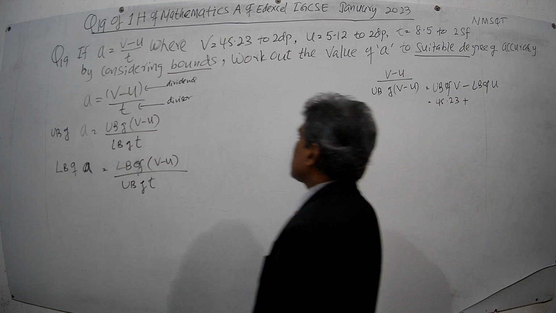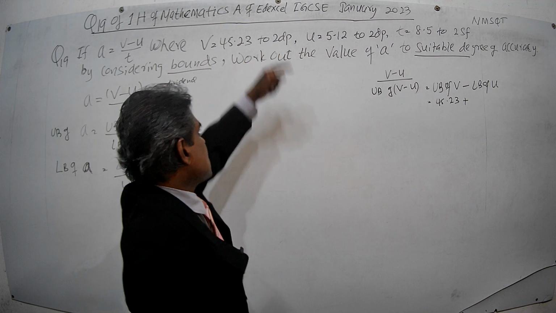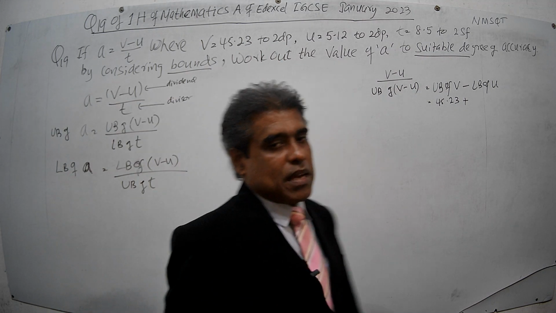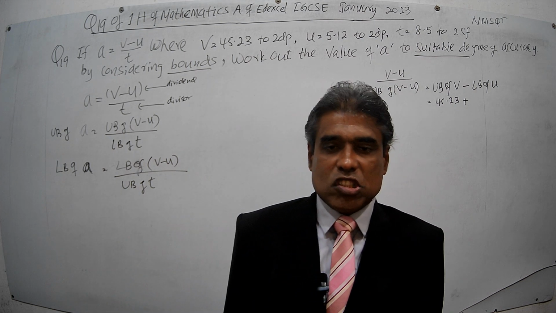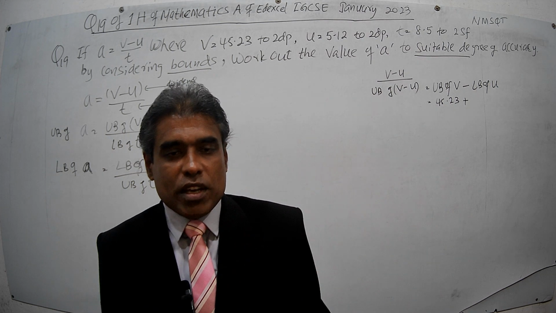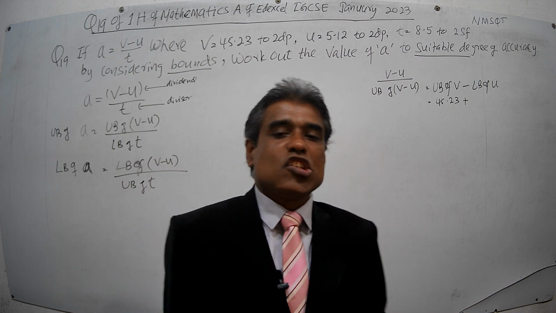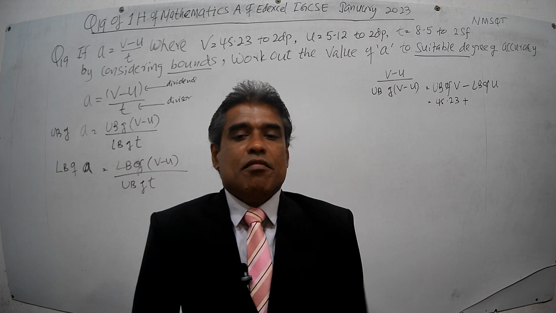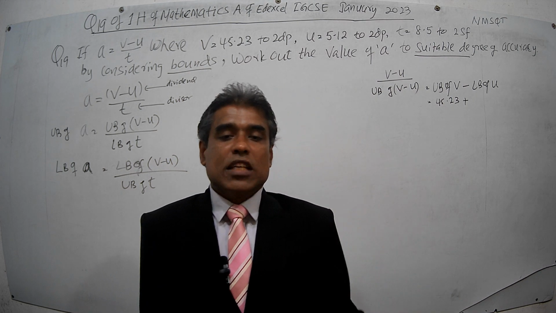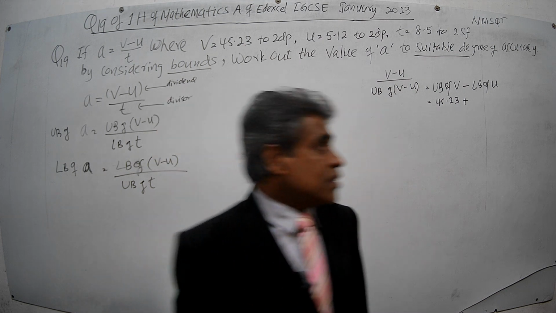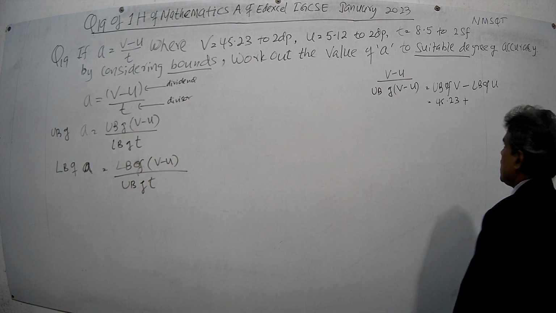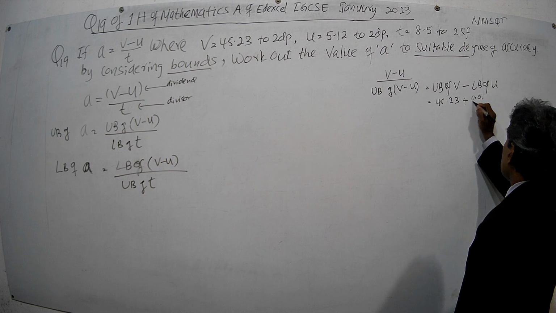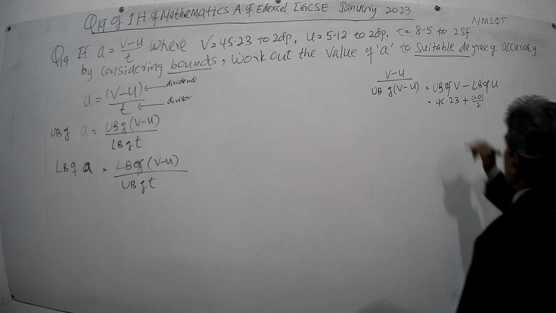What is the degree of accuracy of this? It is correct to 2 decimal places. We learned that when a number has been written correct to 2 decimal places, the degree of accuracy is 0.01. That is the degree of accuracy to be used for finding the upper bound and lower bound in those formulae when a number has been corrected to 2 decimal places. Go to those learning videos and see. Then 0.01 over 2. Okay. Then that is the upper bound of this.